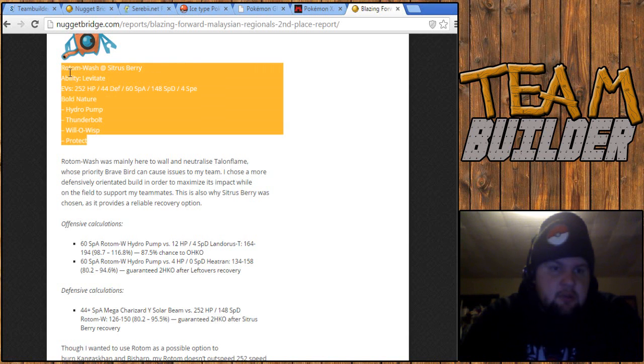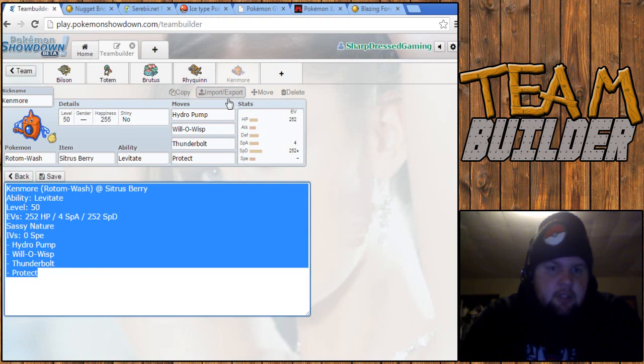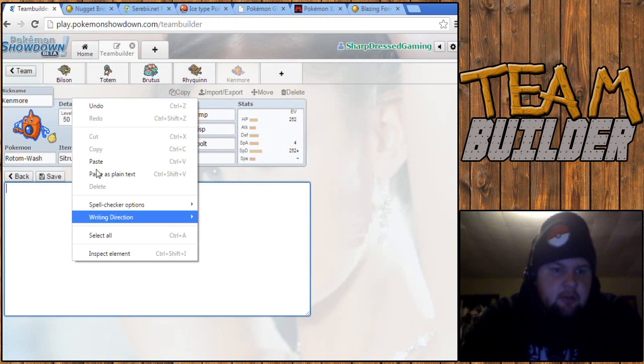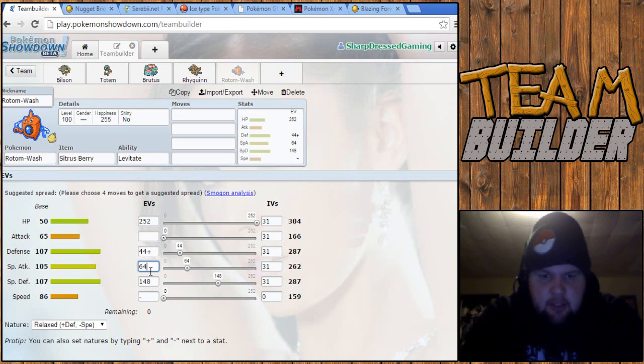So actually, I'm just going to do this. Copy that. We can import, export, delete that, paste that, save it, and then it'll do it for us. Apparently not. It did put it in the EVs, which is the important part. We're going to go minus speed, 0 speed IVs. We have 4 extra. Does it change this at all to do this? It brings it up by 1, so that's fine by me.